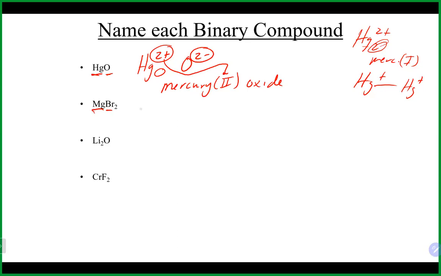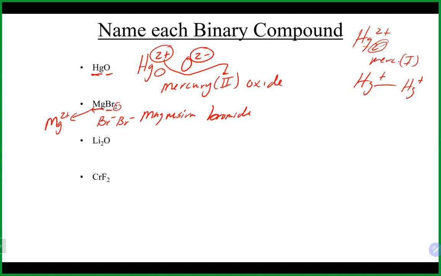So we would use the whole name here of our magnesium, and we would give it the bromide at the end. Once again, the 2 here has no effect on it. The reason for that is magnesium has a +2 charge, and each of the Br's have a -1 charge, which is why we need 2 of them to balance it out. That is also, again, the correct formula for the anion, which is Br-, and not Br2-, because that is incorrect.